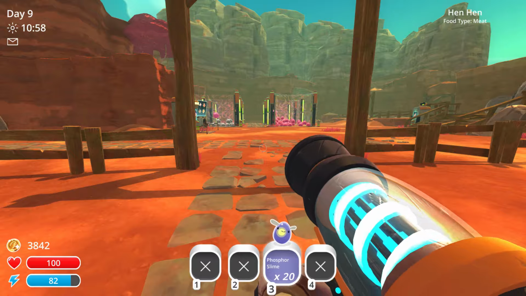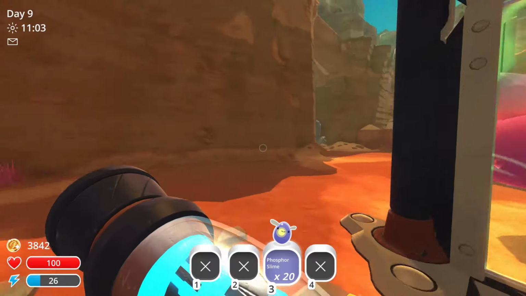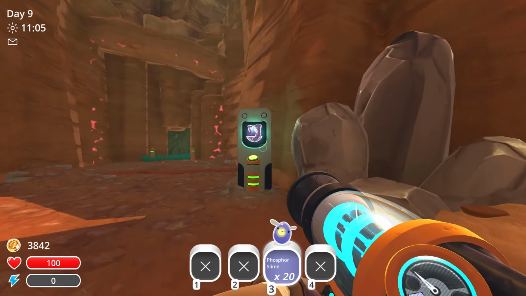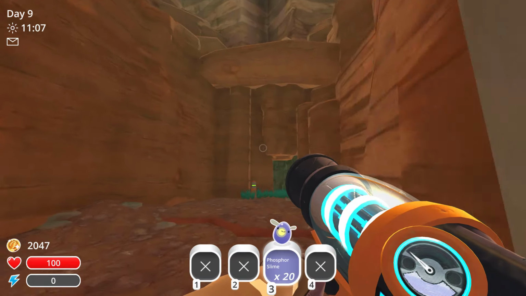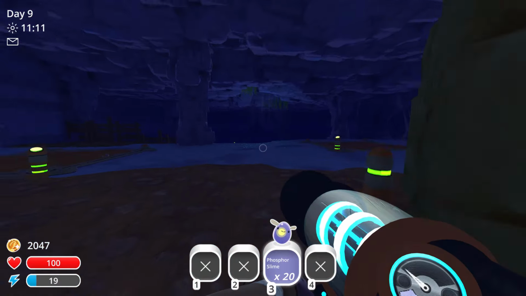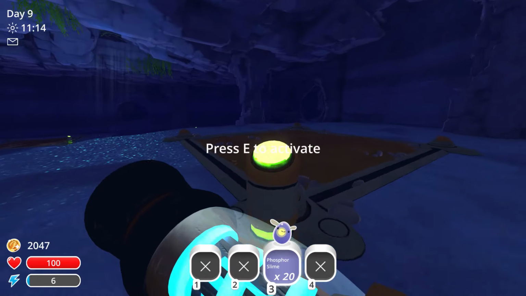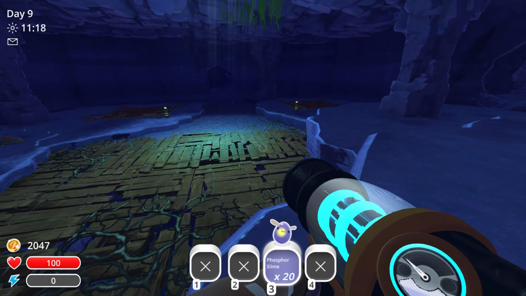Like, with these phosphor slimes, they need to be kept in a cave-like area, which I'm assuming's this. Yeah, it's kind of expensive, but it'll be worth it overall if we're able to store those in here. So let's go ahead and purchase and check it out. Alright, oh wow. Okay, yeah, so we can store these in here. We can store a lot in here, holy crap.